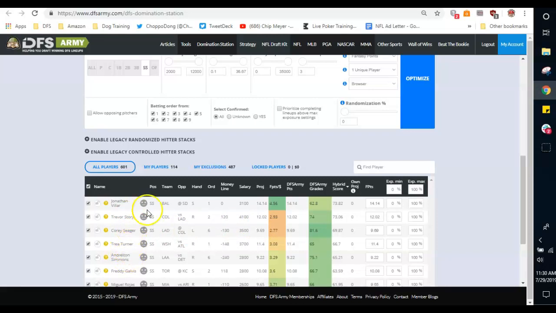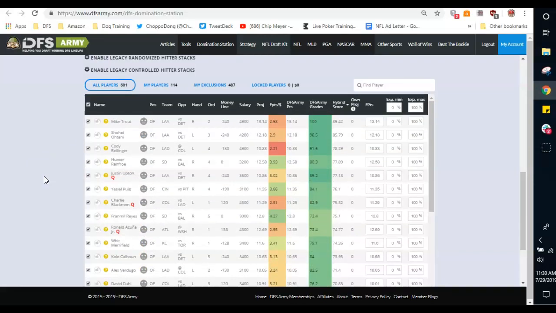Story, Seager, Turner are sitting in there, and then we'll go a little deeper with the outfielders, because outfielders have 3 positions, 3 players per position as opposed to just 1 shortstop. So Trout, Ohtani, you're going to see the LA guys pop here.